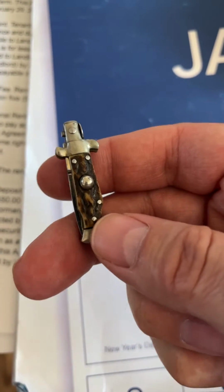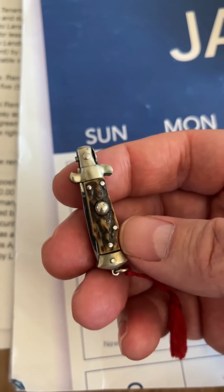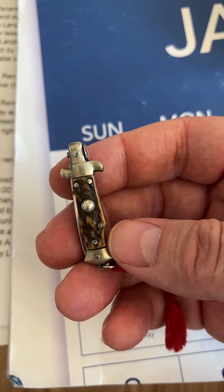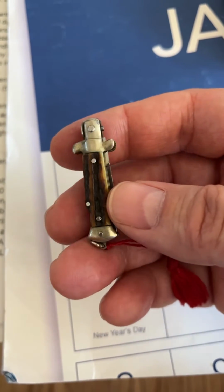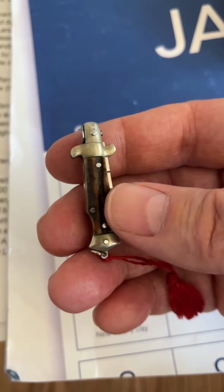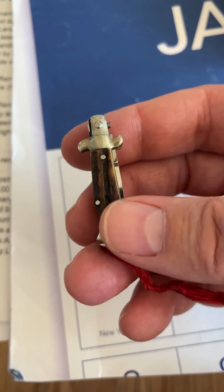1950's Italian 7cm, 2.75-inch switchblade. Really nice one. Amazing stag on this. It's a little off center. So that stag is just aged so nicely. The pattern doesn't necessarily match, but the color just matches great.